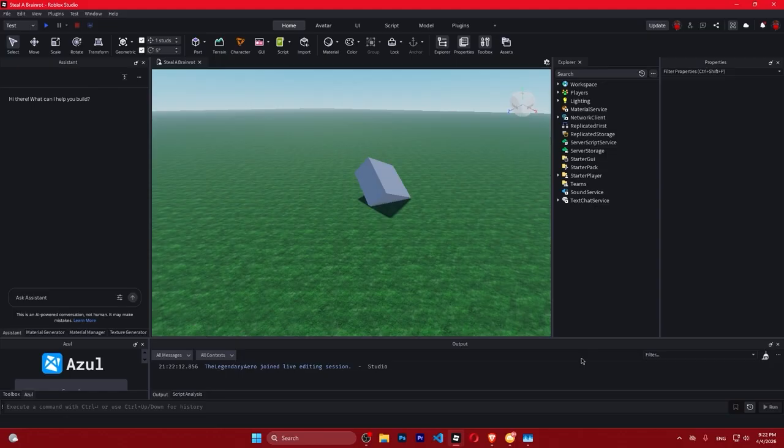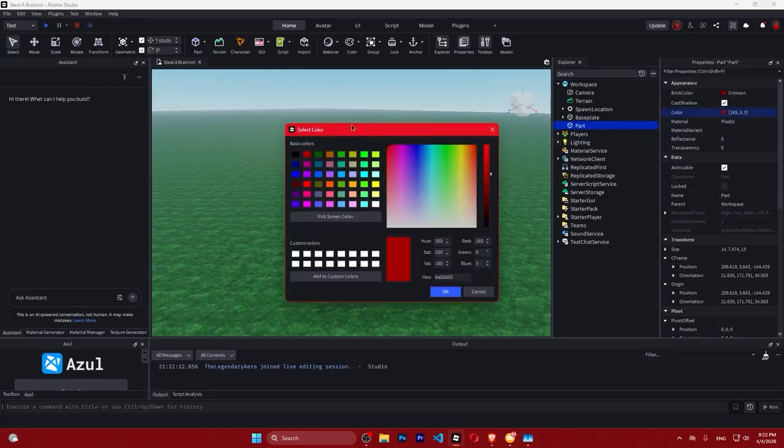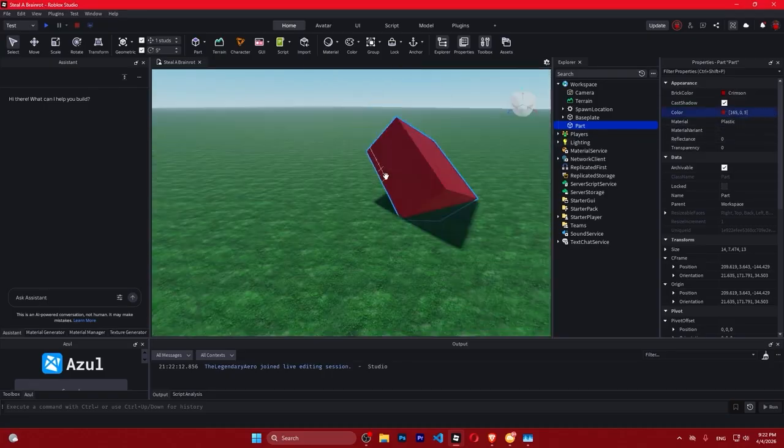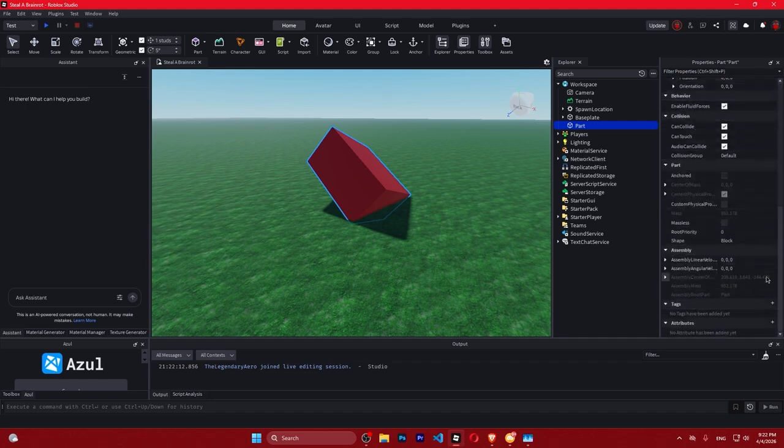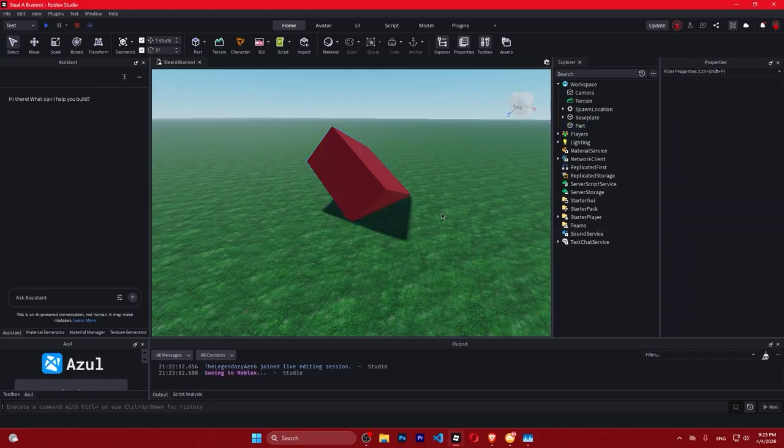I will give you some objectives. First of all, I want you to create different kinds of parts, which you can find. I don't want to spoil it, but if you click on this button, you will see the different kinds of parts. Try to create them. Manipulate them with the scale tool, rotate tool, and move tool, just to see what happens. Also play around a little bit with the properties tab. For example, if I select this, I can change its color to red, as you can obviously see. So play around with these settings to understand what each one of them does to your blocks. And make sure to save your place or your game to Roblox.